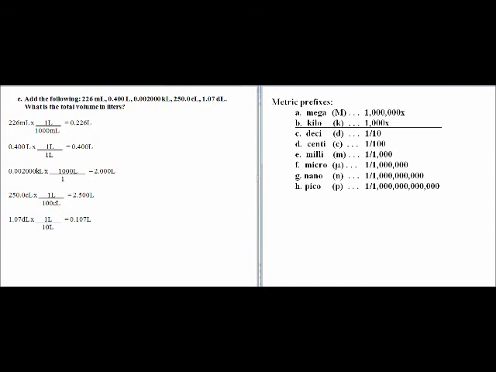Now when we go to line these up, we need to line up their decimals. This way, we can see which one has the least number of decimal places, because that's the rule for significant figure math. It just so happens that when we line them all up, they all have 3 decimal places, therefore our answer must have 3 decimal places. When we add them all up, the answer is 5.233 liters.